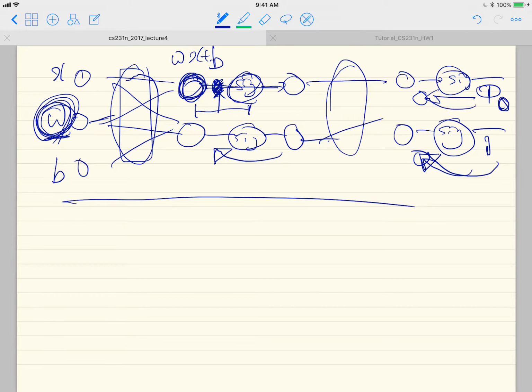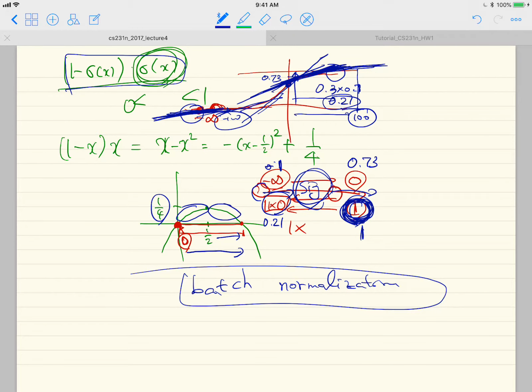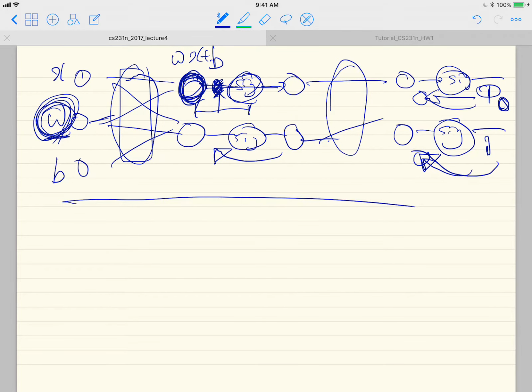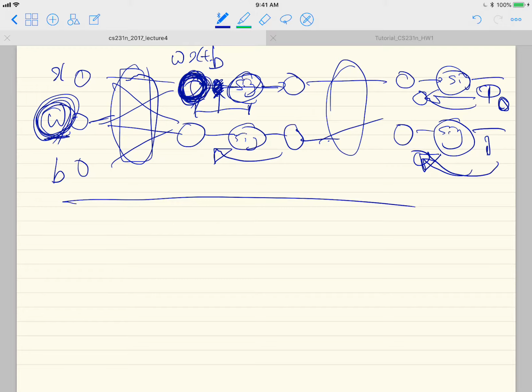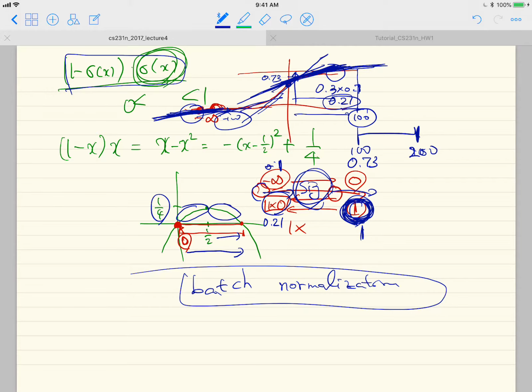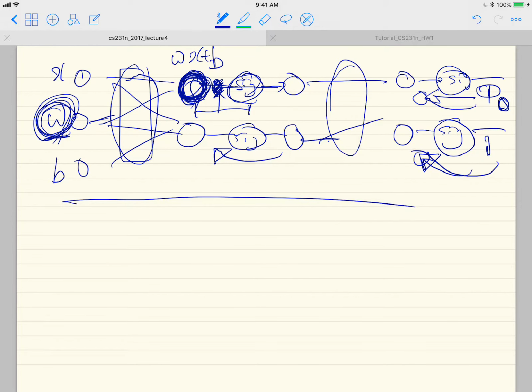The effect of this batch normalization is that, given whatever input range of this value, suppose the typical output of this value was somewhere around 100 or maybe 200. Those are the current forward propagation values corresponding to this node for whatever data we have in our training data. In that case, the gradient will always be killed because those gradient values will become zero. So batch normalization collects all the forward propagation values corresponding to this node for each of our training examples.